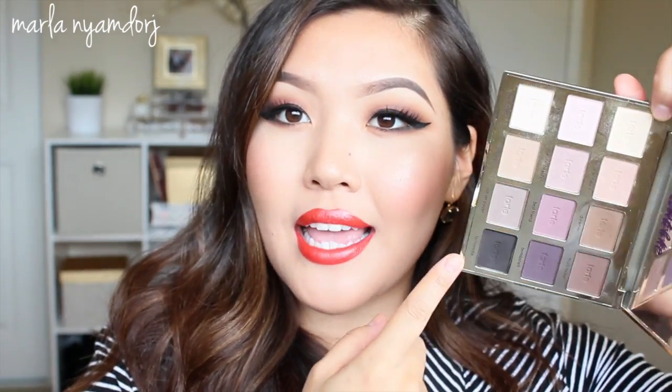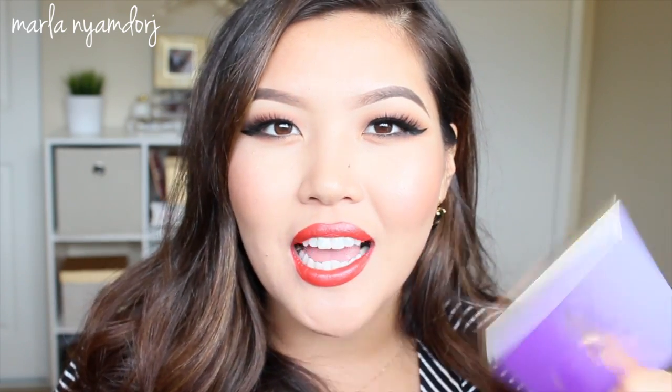I also really love that it has a black in there, because it makes it great for traveling — I could just take this with me and create a bunch of different looks. I believe this was about $50, picked it up from Sephora. I am a huge sucker for packaging, and if it's gold and pretty I am going to be tempted to buy it. This is like a dream product and I'm sure some of you who have tried it will agree. Go ask for this for Valentine's Day — I definitely do not regret spending the $50 on this palette.